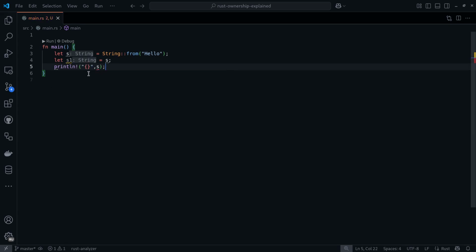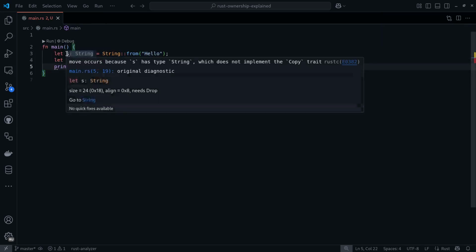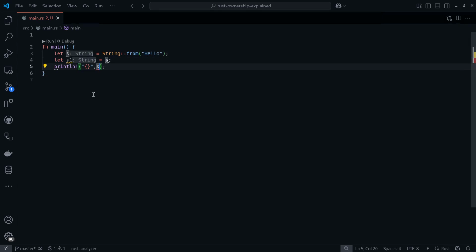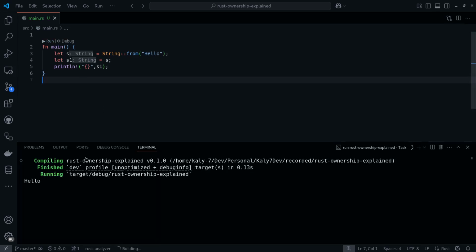Yes, we will have a compile error here. Why? Because in Rust the ownership is moved when we assign the first variable to another variable, like we did in this statement. And if we print the variable s1 instead, it will work. You have the result here.